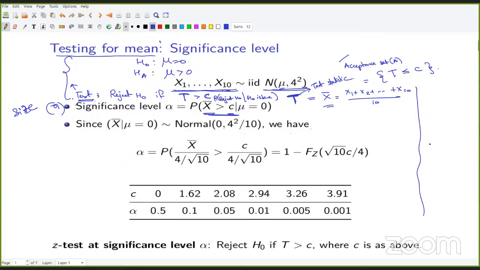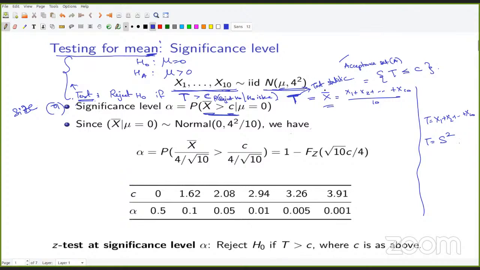In other cases, the test statistic may be just the sum, and in some other cases it can be the variance. It depends on the testing we do. If you are testing for the mean, your test statistic will be the sample mean. If you are testing for the variance, your statistic will be the sample variance, which is s square. Usually, in 99.9% of cases, we will give the test statistic.